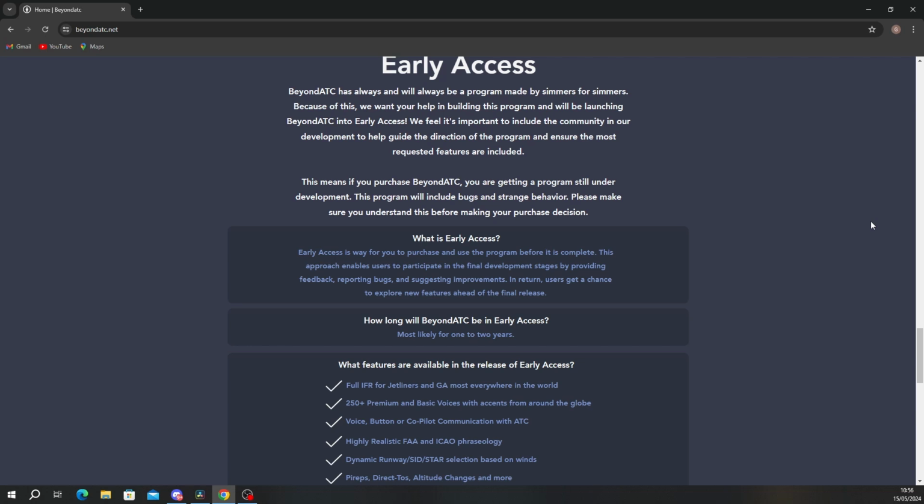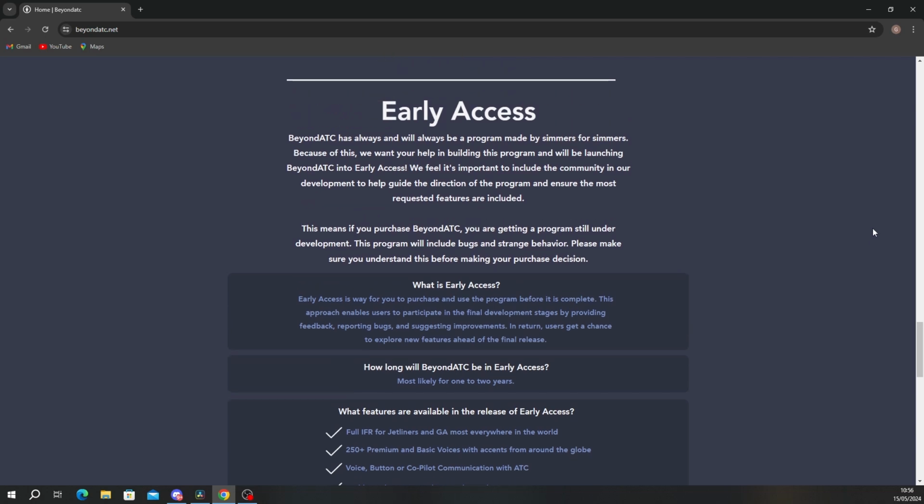But for example, I'll just give you a quick example now. I did a flight the other day, and I was trying to request pushback, but for some reason it thought I was requesting my takeoff clearance. It seemed to skip ahead a few stages. I don't know what happened there. And it didn't seem to want to recognize the fact I was asking for pushback, no matter how I worded it. It still interpreted that I was requesting takeoff clearance, and said, you're nowhere near the runway, why are you requesting takeoff clearance? Things like that.